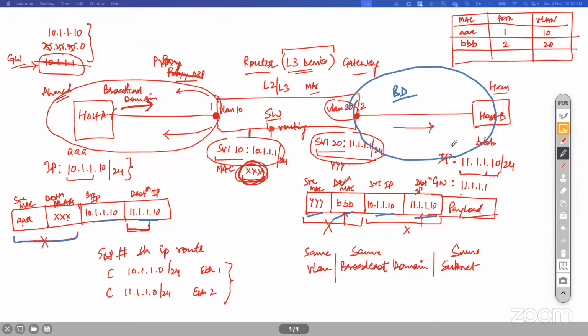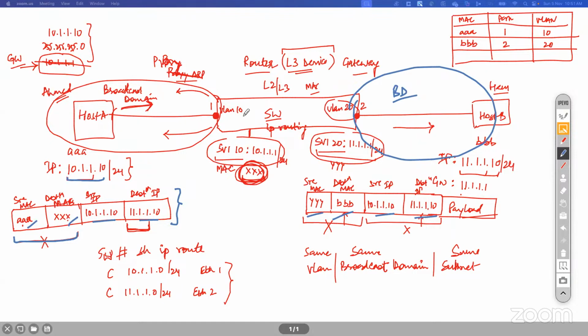Gaurav, is there any question? When we communicate from VLAN 10 to VLAN 20, do you need that VLAN information within your packet or within your frame? Why do we need that? See, from host A you are sending an IP packet with source IP, destination IP, with some MAC address. Why do I need to say that I belong to VLAN 20?